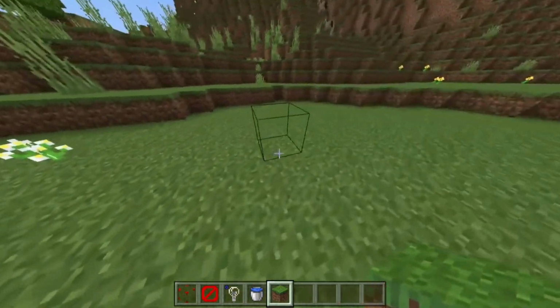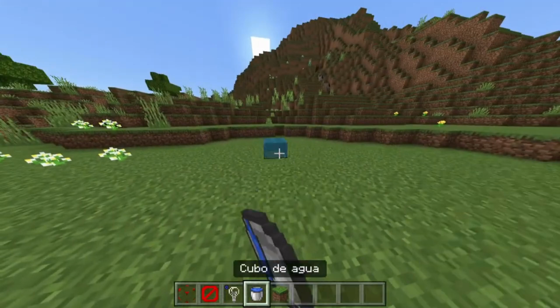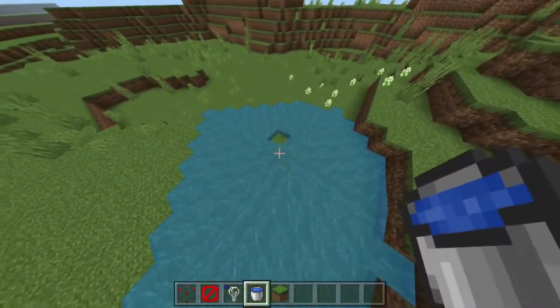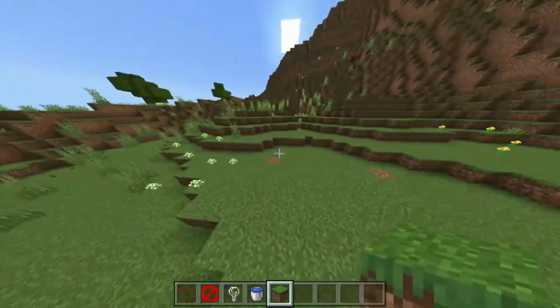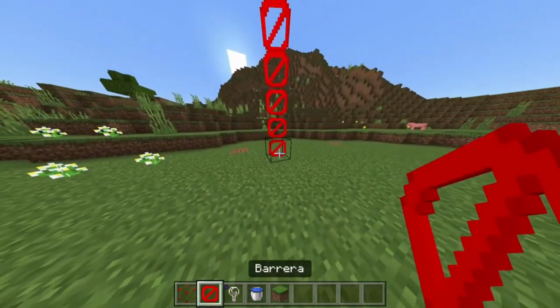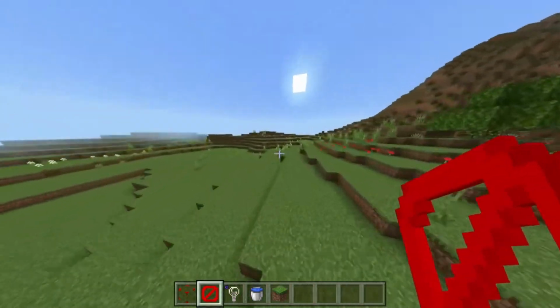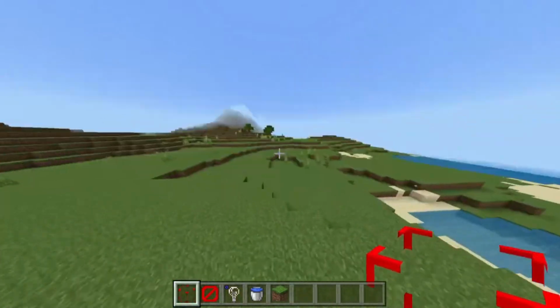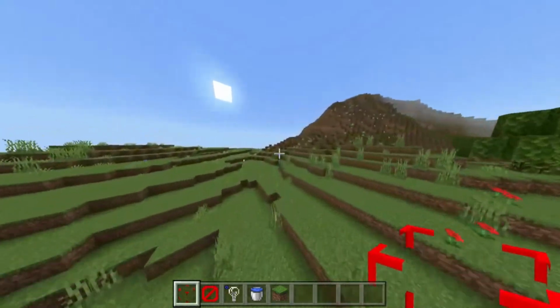I can't build water inside it. If I put water in, it's not going to pass through. It's as if it were a bedrock block, but transparent. Essentially, that would be the description. It's for map makers and such. These blocks can't be obtained in survival, definitely not unless using bugs or glitches. Taking that aside, you can't.